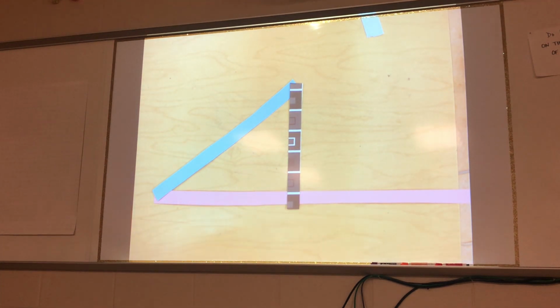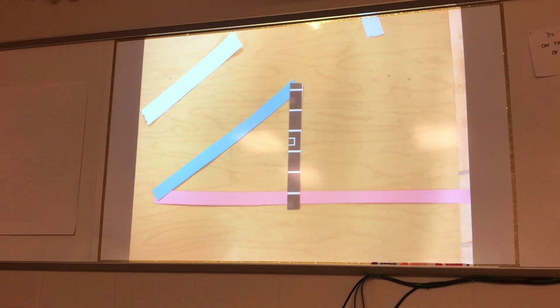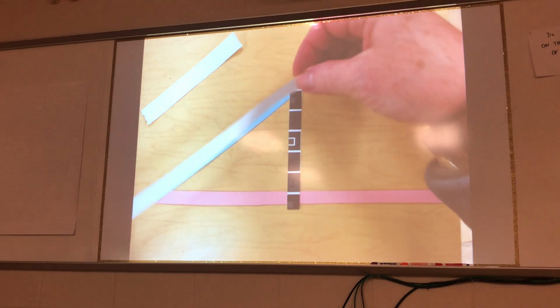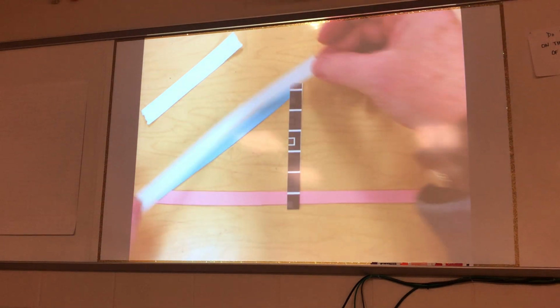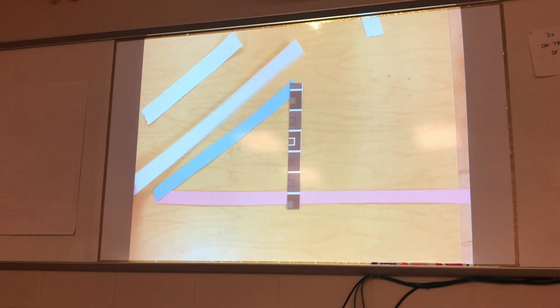Now tell me this. Tear me off another piece. I want you to make a side that's longer than side B. The blue is B. B is the blue one. I want you to make me a piece that's longer than side B, and then see how many triangles you can make. Don't say the answer out loud. Longer than side B. Here's mine.